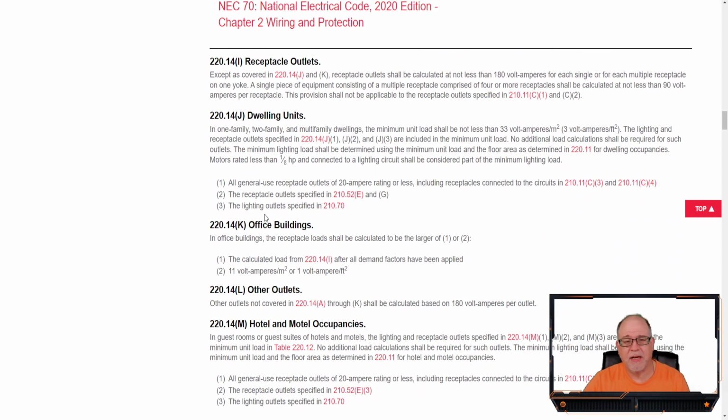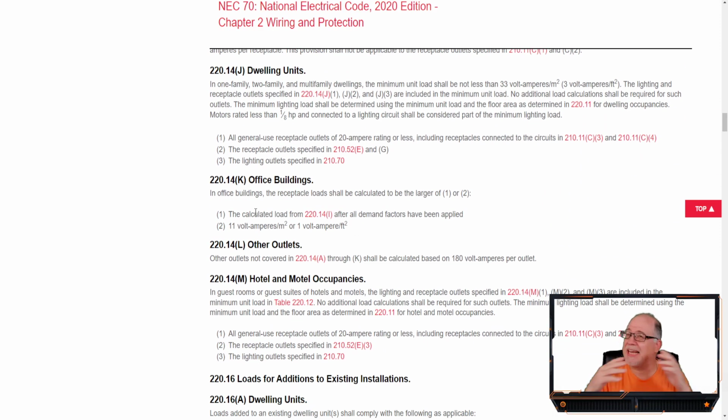All right. So then it also says that all those lighting outlets that are required by 210.70, the lighting in the bathroom, the lighting in the kitchen, the lighting in the laundry, the living rooms, and other areas of the code that would require lighting, are already covered. Now, of course, we're allowed to switch receptacles in some areas other than bathrooms and kitchens. We're able to switch a receptacle in lieu of a lighting outlet. Those are in the rules there that we've covered in other episodes.